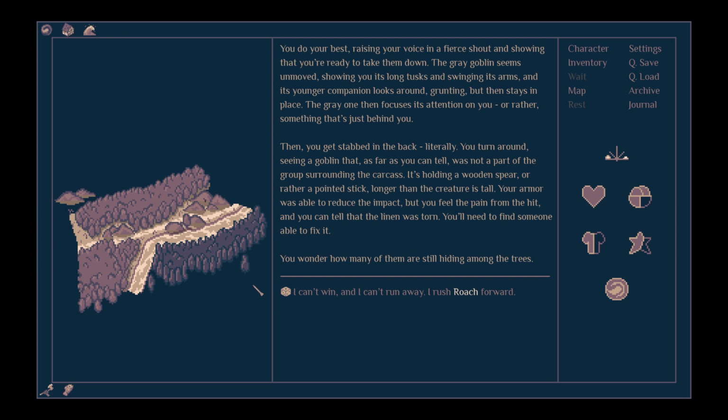You do your best, raising your voice in a fierce shout and showing that you're ready to take them down. The grey goblin seems unmoved, showing you its long tusks and swinging its arms, and its younger companion looks around, grunting, but then stays in place. The grey one then focuses its attention on you, or rather something that's just behind you. Then you get stabbed in the back, literally.